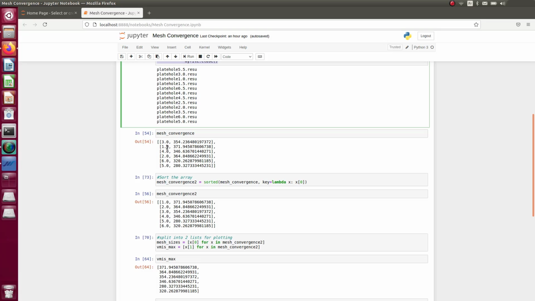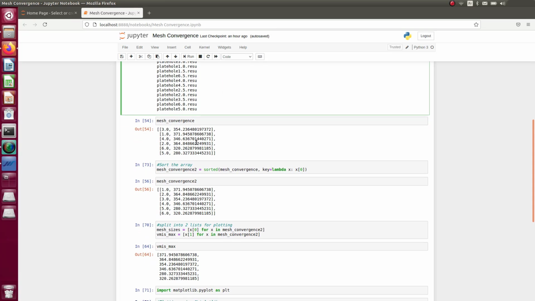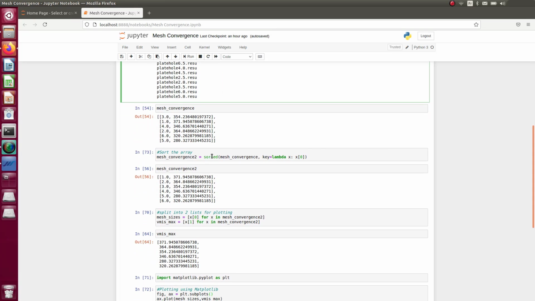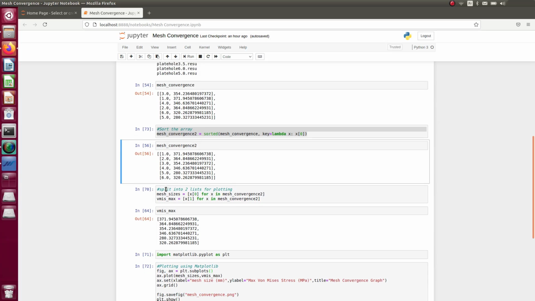Now there's a small problem, which is that it's not in the right order. So I want to sort that in the right order. And to do this, I am using this function here. Again, you can just search in Google how to sort a list of lists from the first element, and this is what you will find. So I basically copy pasted what I found. And this allows me to get a list of lists which is sorted this time.